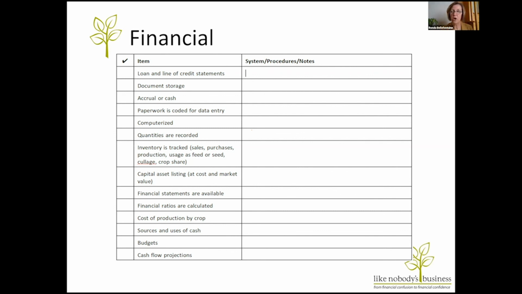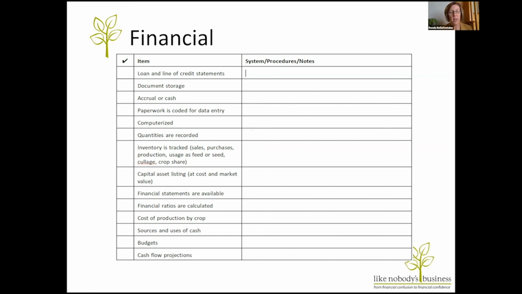Financial ratios all come from information on a balance sheet and not the information from your income statement. The balance sheet is a largely ignored report in farm businesses, and I think I've made it my life's mission to have farm business owners want to be looking at their balance sheets and seeing what it's telling them. The balance sheet tells you what your financial health is. The income statement tells you how profitable you are, but the balance sheet really talks about the financial health of your business.